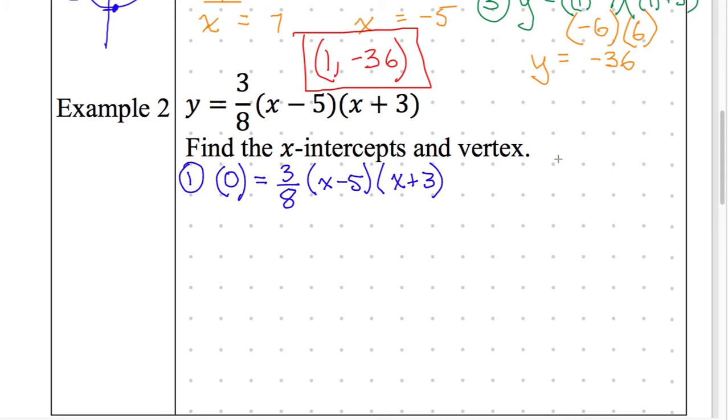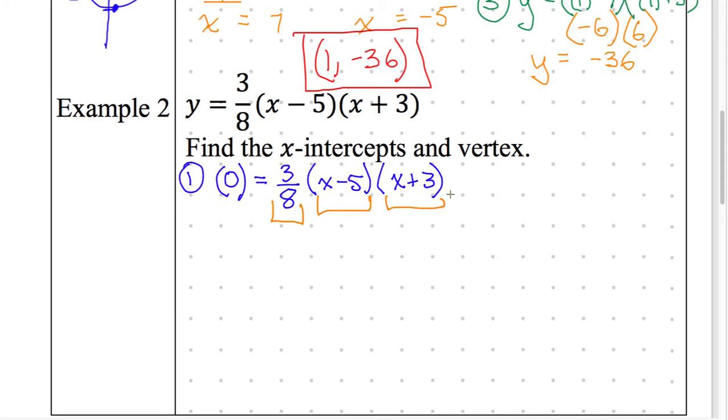Next, what am I going to do? I'm going to wait for people to still write this down. People are writing and writing. And next step is to do what? Fernando, help us out. Yep, so, oh, this is kind of weird, right? I have 3 things. One thing times another thing times another thing. I have 3 things being multiplied.